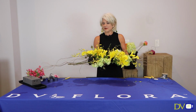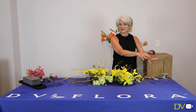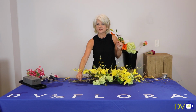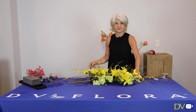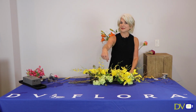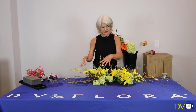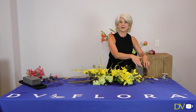To create this particular design, what I did was run my branches, one this way of curly willow and one that way. I used my bind wire to bind them together, and then I used some Dixon pins to insert them into the foam, and that allowed it to hold in place. Then I could just create my line of flowers.